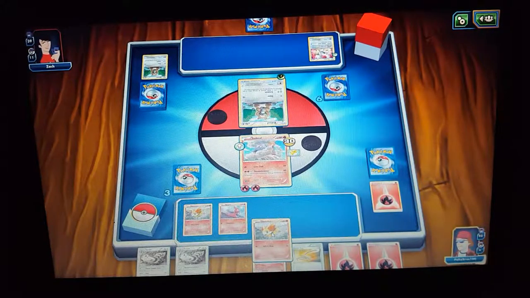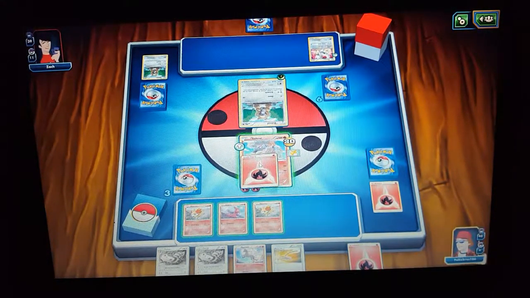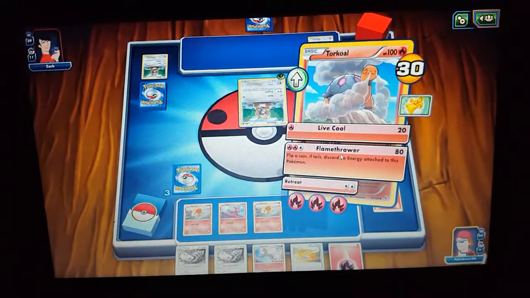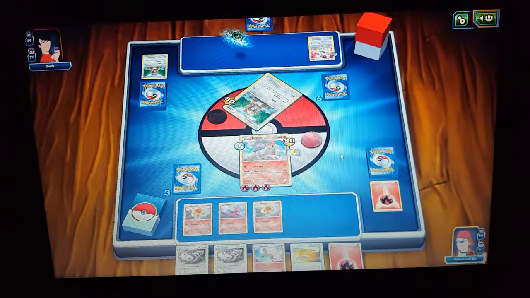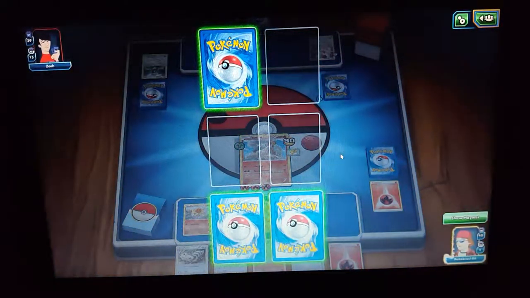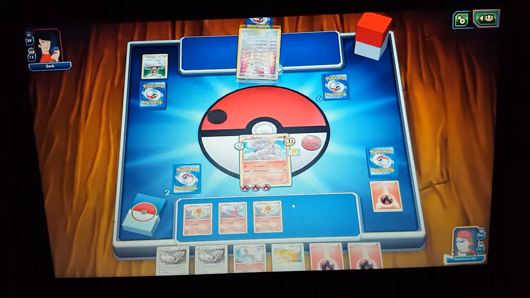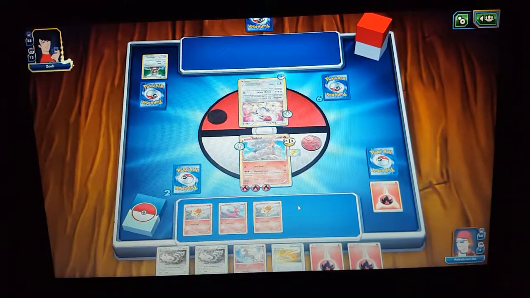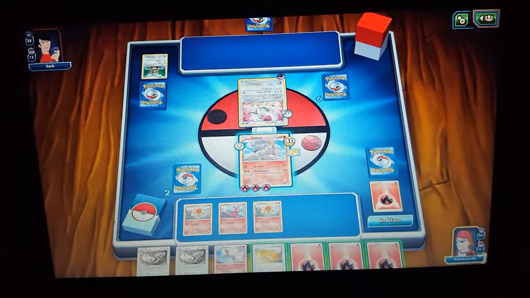Let's put Fennekin up. Cause why not? And we're gonna use energy on Torkoal. Now we can use Flamethrower. Let's do this thing. There we go. Heads. Phew. Right, we're gonna pick this prize card. They're all fire energies except for one. Yeah, probably. Actually, they're probably going to be like that. So wait, how much health does he have? 90 health. Darn it. Ooh, that's bad.